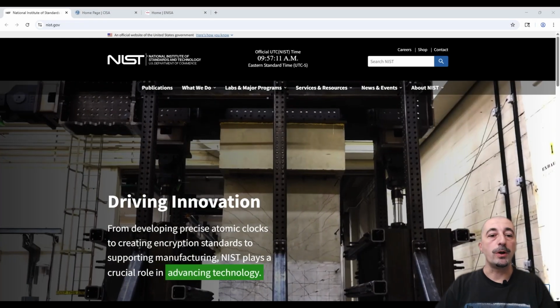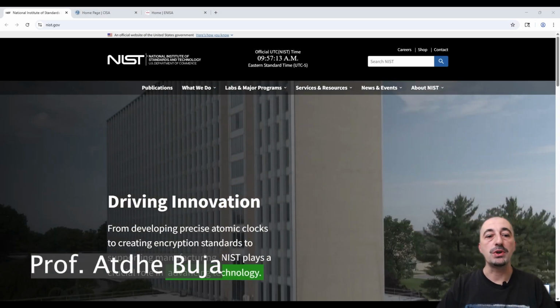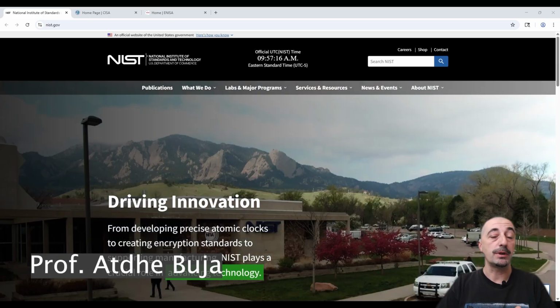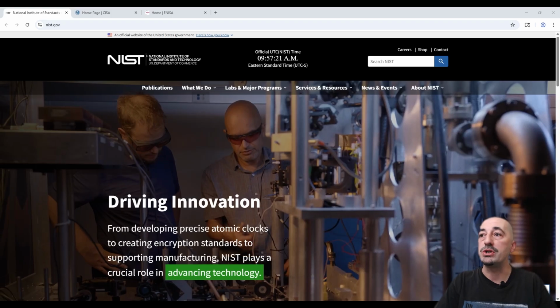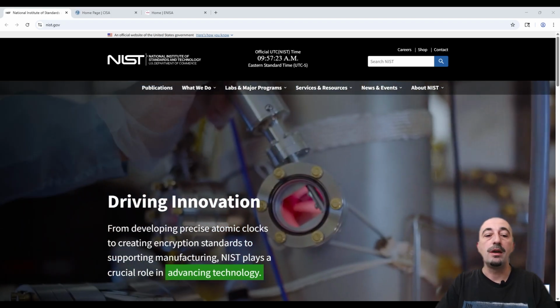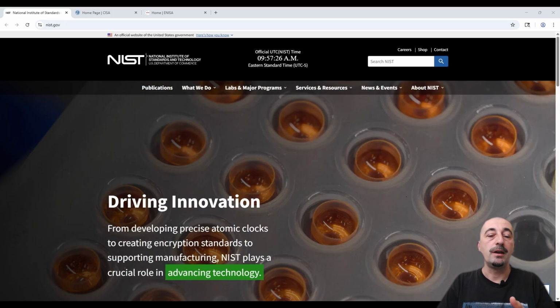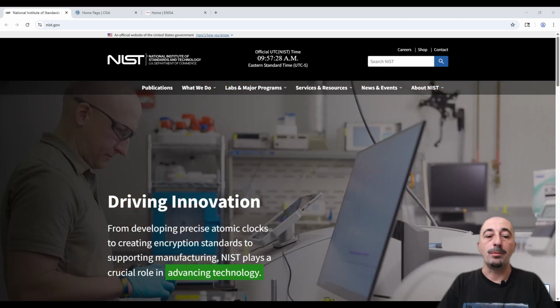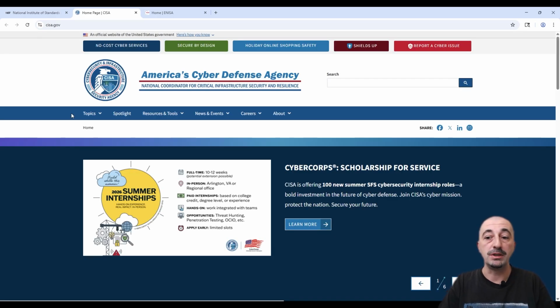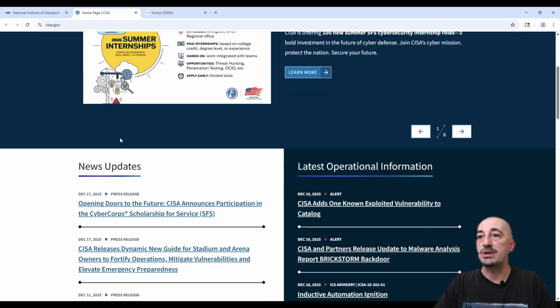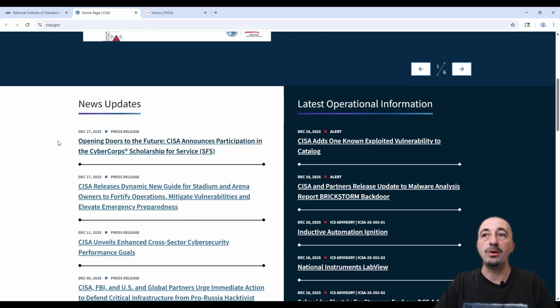So let's explore more on the information security sources. So here you're seeing government regulatory agencies that provide a lot of sources of information. The NIST would be one of them, providing more on information security about vulnerabilities, threats, and risks. Then we have something much more industrial, which is CISA, that provides a lot of sources of information about the industry and different sectors when it comes to threats and risks from cyber attack.